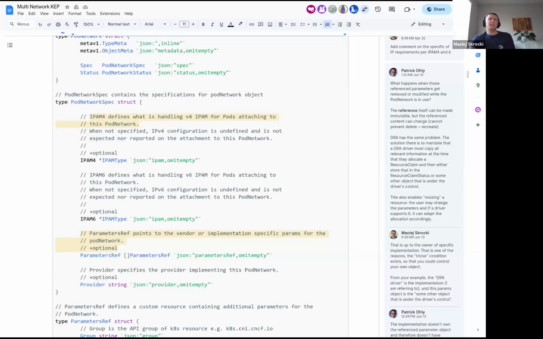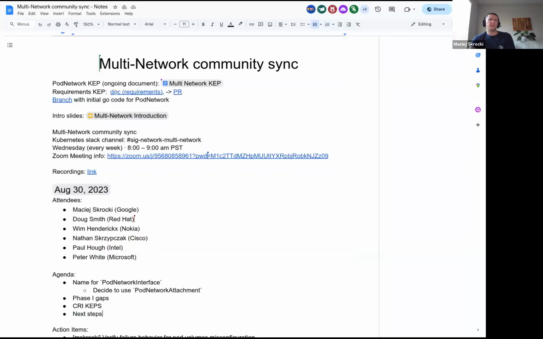Basically, I'll share this for a second. There is the requirements cap here, at the top, and you go to the PR itself. At the bottom of that PR you have the phases split apart. I think we covered last week, I went through the bullets in phase 1 and covered all the required items there. What's next is going to be phase 2. Whatever is in phase 2, we will push some elements to phase 2. I haven't updated the PR with the push yet, so I will have to do that, but phase 2 will indicate what's on the plate for the next phase, if you're wondering what's happening next in the plan.